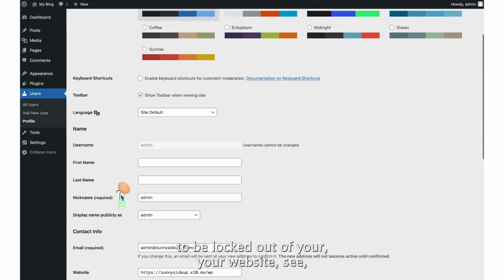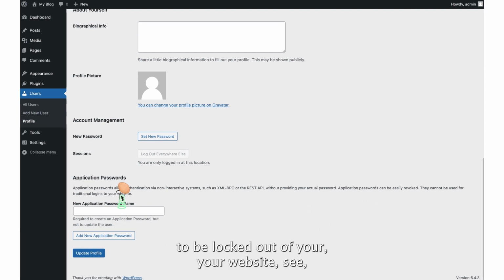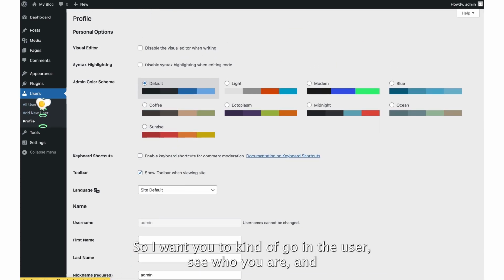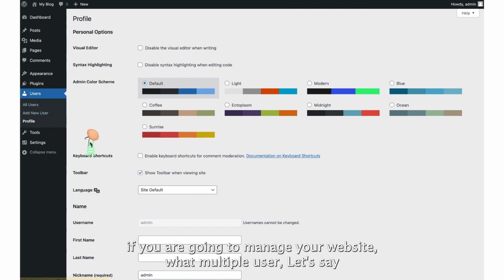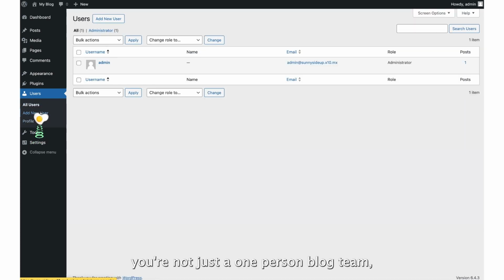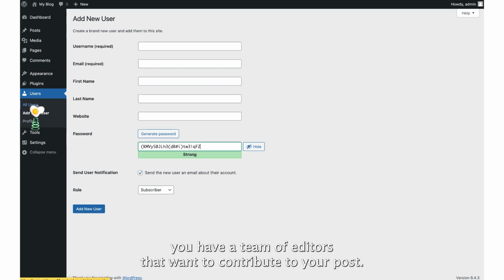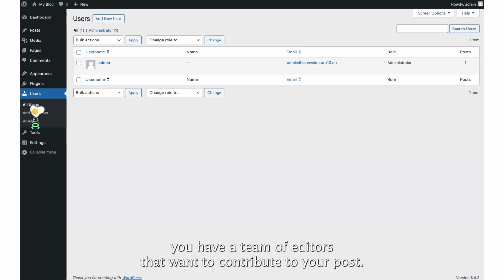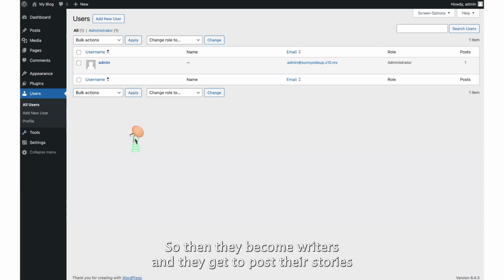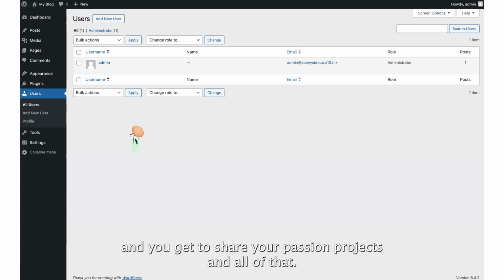And if you ever were to be locked out of your website, I want you to go in the user, see who you are, and if you are going to manage your website with multiple users, let's say you're not just a one person blog team, you have a team of editors that want to contribute to your posts, you can start adding these people so they become writers and they get to post their stories and their passion projects, and you get to share your passion projects and all of that.